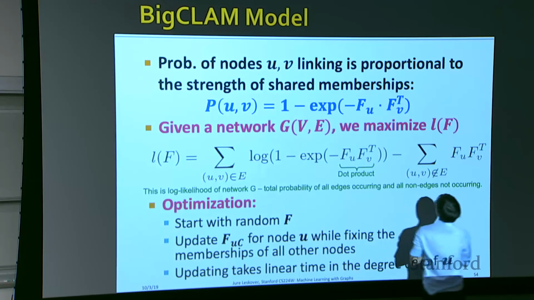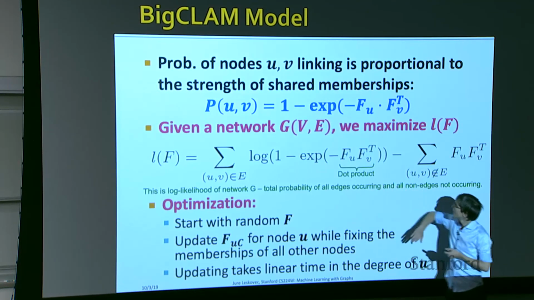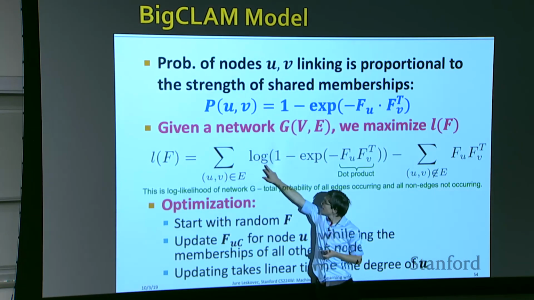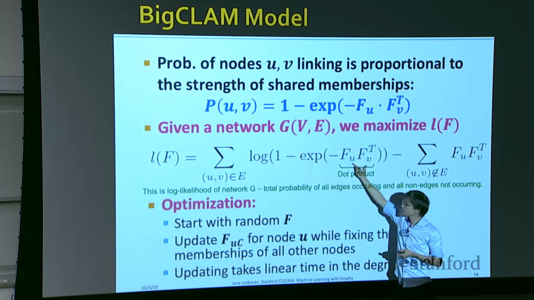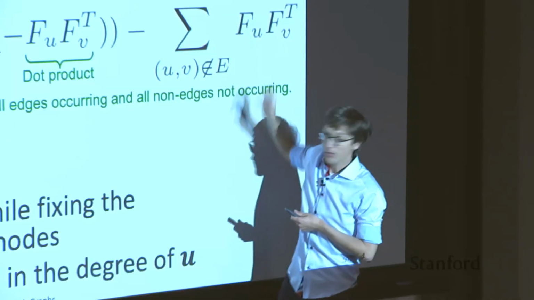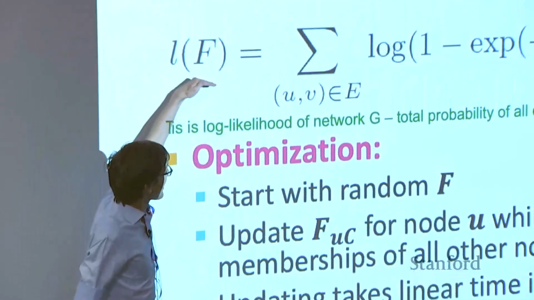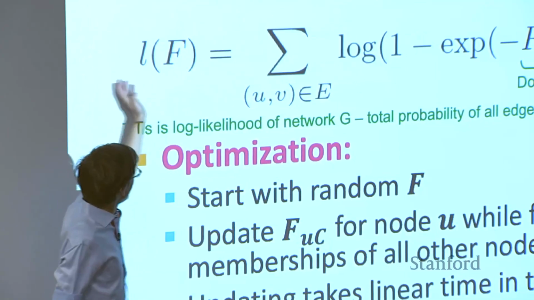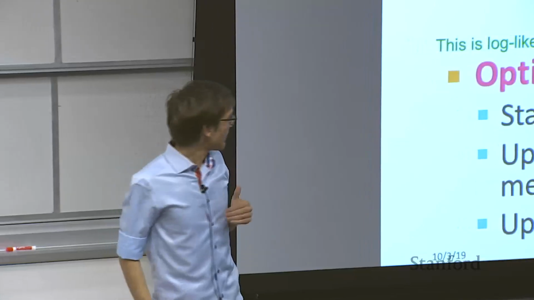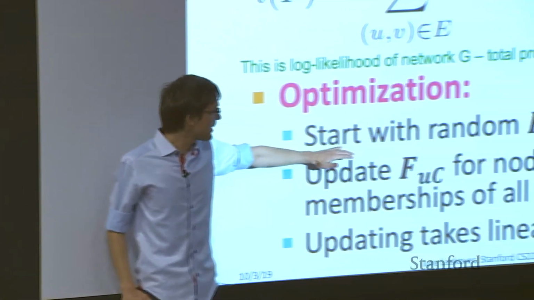And then on this side, I have the log of 1 minus the probability, and because I have 1 minus, this 1 will cancel, and then I have a log of the exp, which just means I'm left with whatever is inside, so that's why I have this here. Okay? So now I have the likelihood, and the goal is to find f that maximizes this total likelihood of a given graph. Given that I'm out of time, I will stop here, but the next slide explains how to do this optimization.